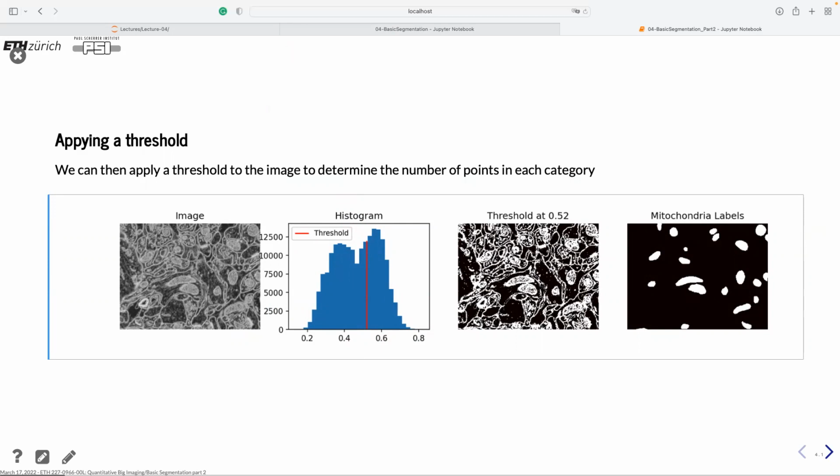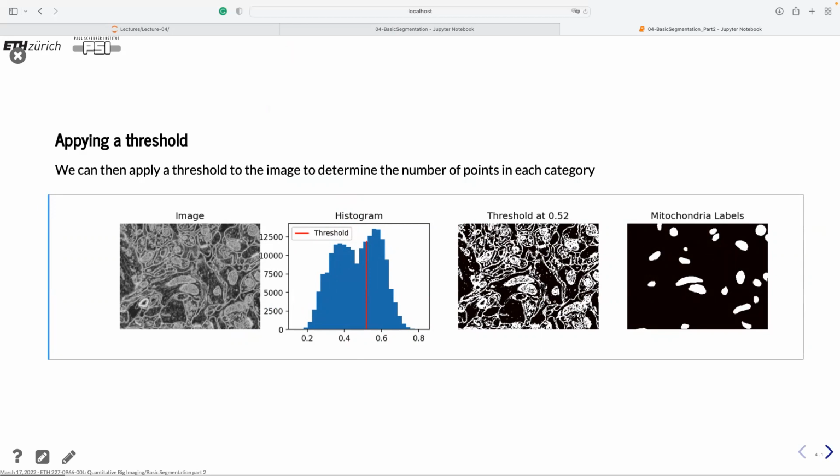But in this case, it may be that the mitochondria have slightly higher intensities than the rest. So that's why we set it a little bit higher. And what we get is an image like this. And this is what we expected. So this is not really a good segmentation.